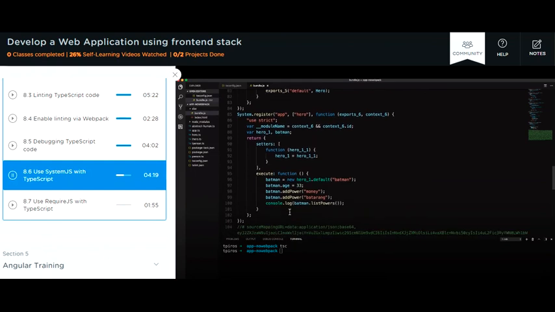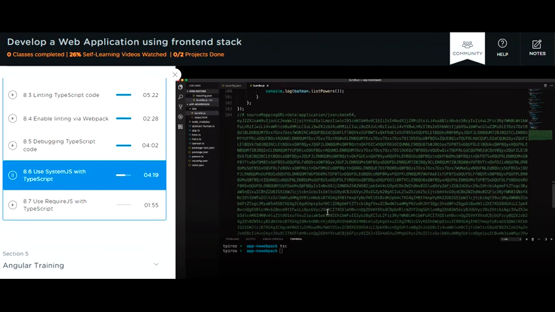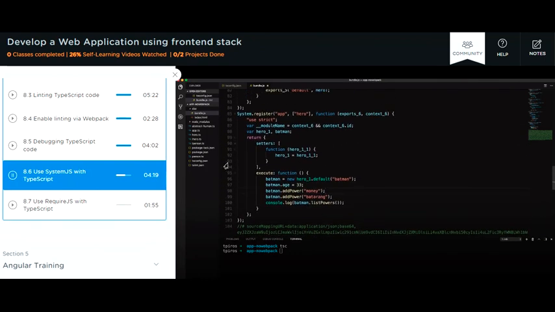But we're not done yet. So notice that the last thing that system.js registered is this thing called app. So we need to tell system.js that this is our application, and it should start our application by calling this part of the code. Notice we also have the source map in here as we requested that.